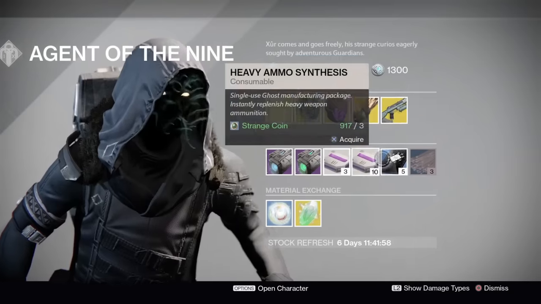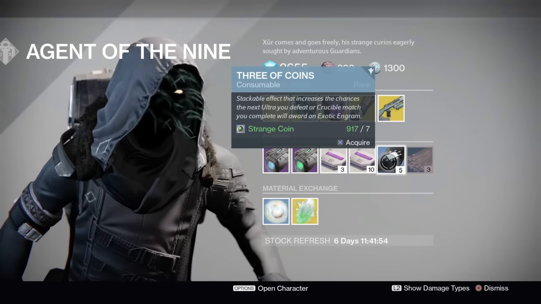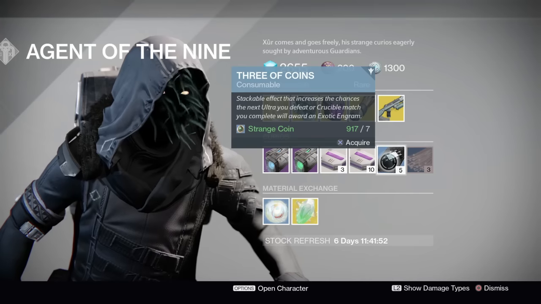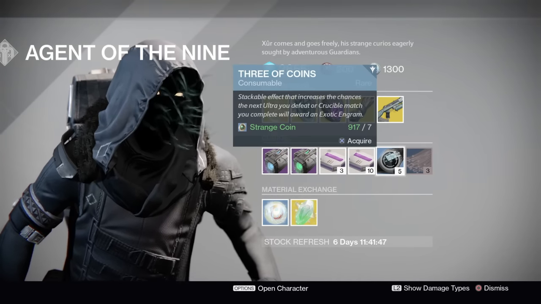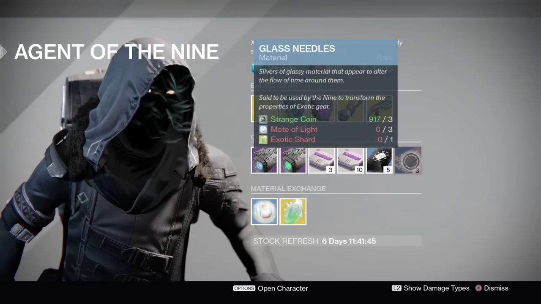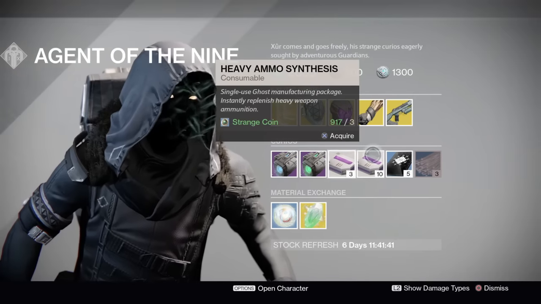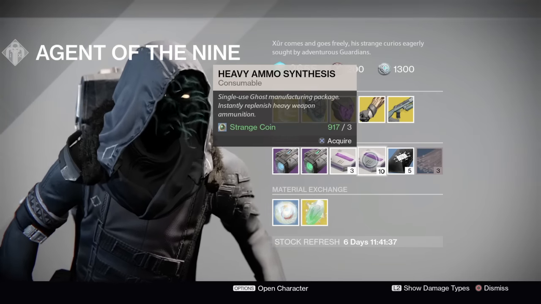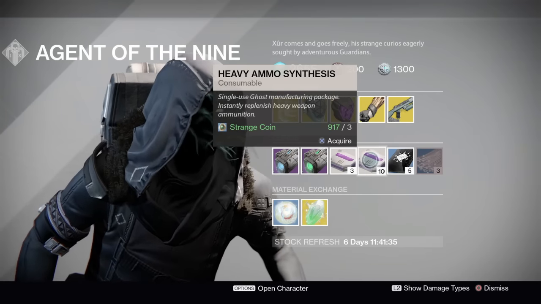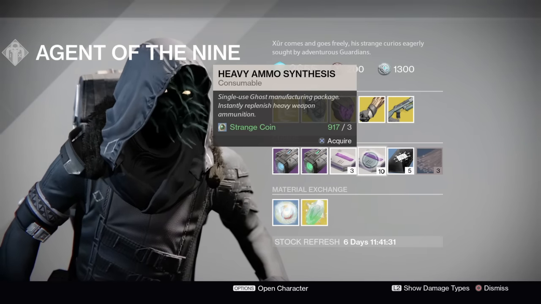Hands down, 3 of coins with the brand new glitch farming method that I showed you guys just recently this week. You can definitely buy up the 3 of coins and get that going. If you start farming those exotics, you might want the glass needles to re-roll those exotics. And then you also want the heavy ammo scents. Heavy ammo scents are always good. You always want to keep heavy ammo scents in your storage. That way when you're doing the raid or any other PvE event, you're just prepared.